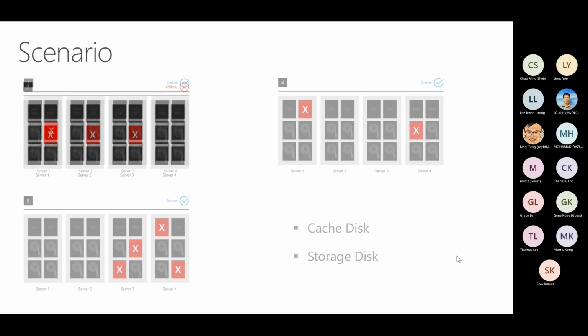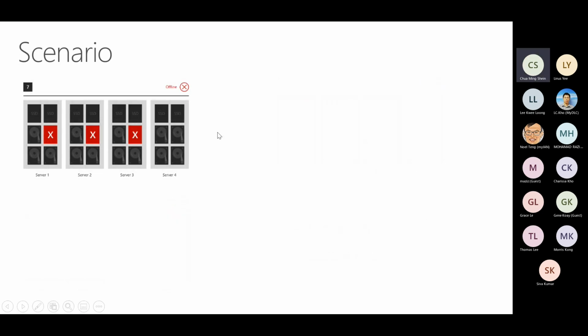Yeah, so let's look at another scenario. But if you have a 3 disk failure in this cluster, let's say servers 1, 2, 3 go down at the same time, this will bring a disaster to you. But this is not within node failure. I put this example to let you know this scenario is not within node, but it's a cluster failure, because in this scenario the cluster is already down.